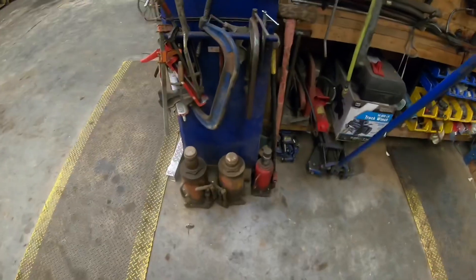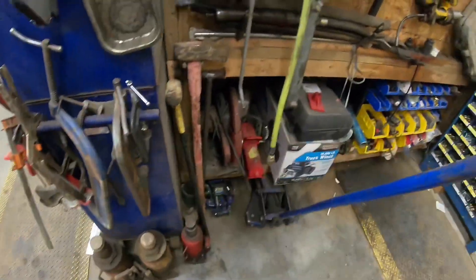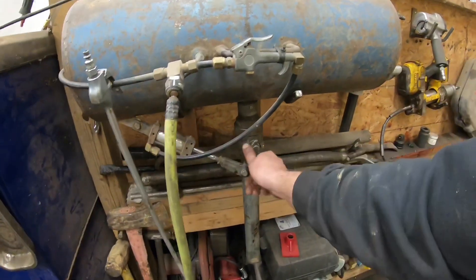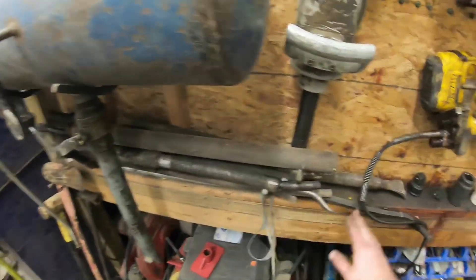On the end I got all my C-clamps and magnetic trays. I believe those are 50-ton jacks — bought at auction, used them a few times. There's another 20-tonner back there. This here is Captain Cleeman's homemade tire cheetah — I actually put an air solenoid and valve on it so when you hit it, it shoves open and blows air in. You can also screw different barrels on it and use it as a golf ball cannon or potato cannon. We mostly use it as a tire cheetah and it works great.